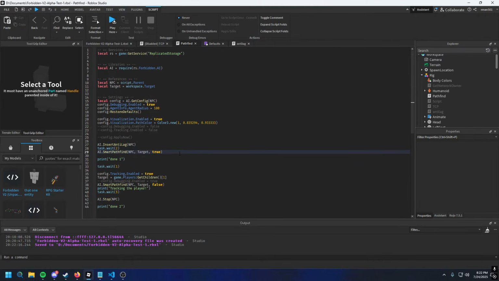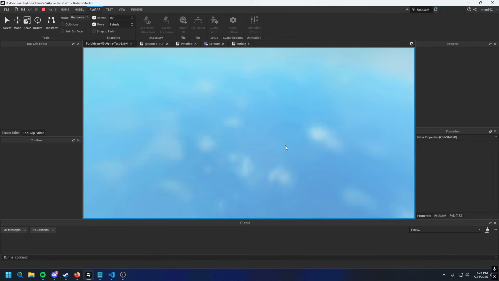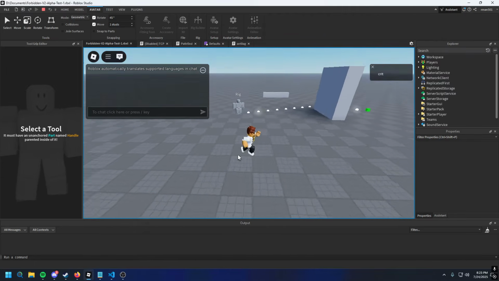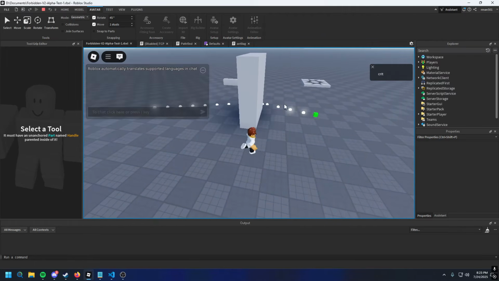Then we're going to wait 2 seconds and we're going to start pathfind to the target. And when the third parameter is true, we're yielding. We're waiting until that pathfind is done. After the pathfind is done, we're going to wait 1 more second and we're going to change the tracking to true now, because I want to track the player. The yields now is going to be false. Technically, you don't even need the parameter because by default it is false. And then we're going to track the player. We're going to wait 5 seconds and we're going to stop. If we go ahead and we run this code, it is now tracking around.